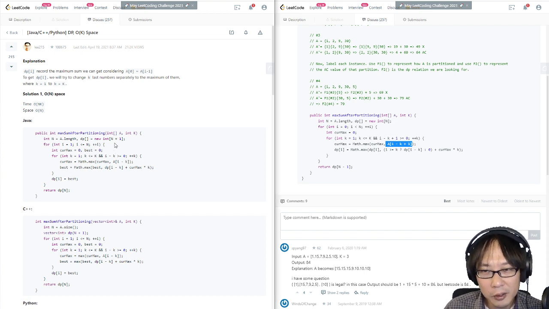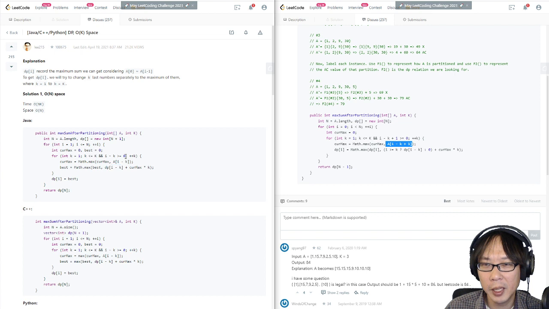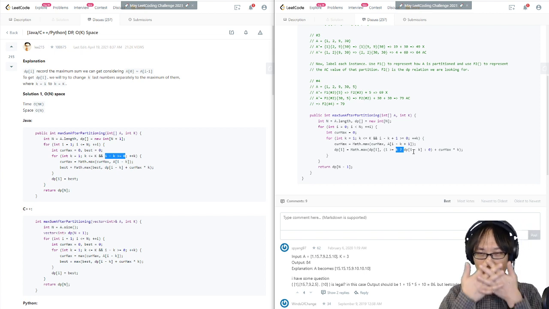But somehow, just like Lee215, he realized that if you define this with a function of length, then you will magically have these two indices the same, and then you will magically only need to put that into the for loop checking, and don't need to use this to check the out of bound condition.